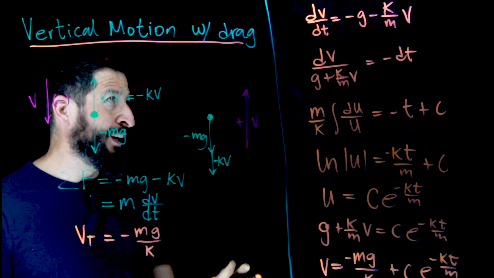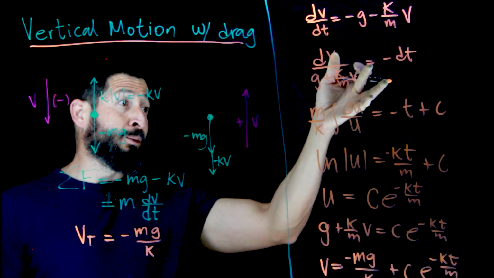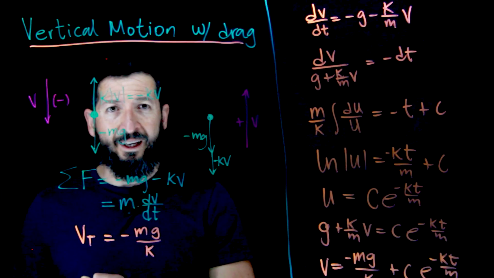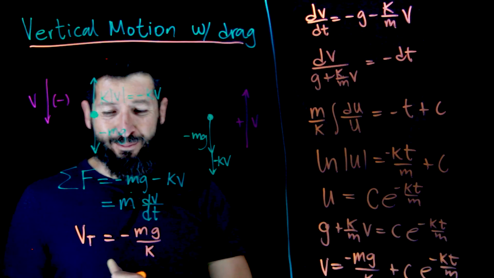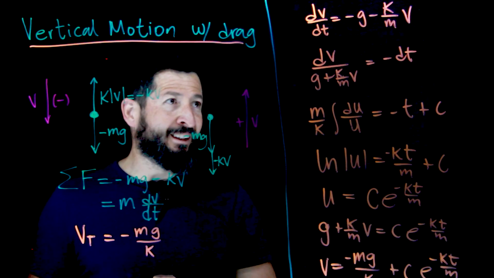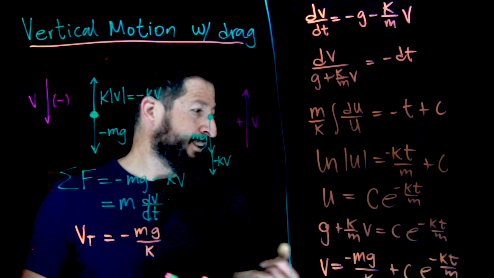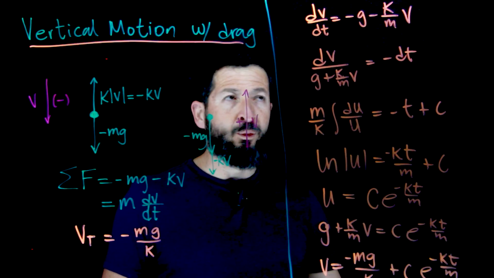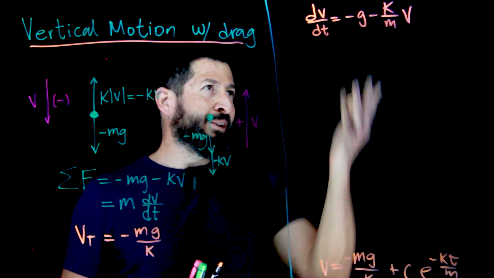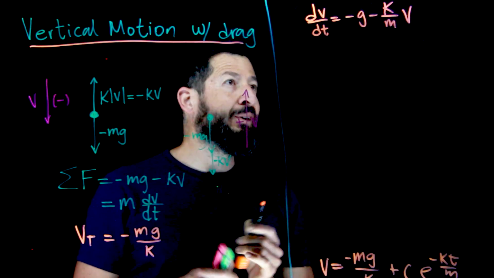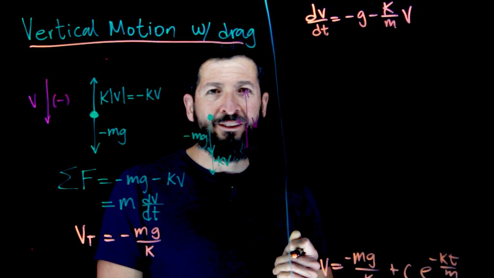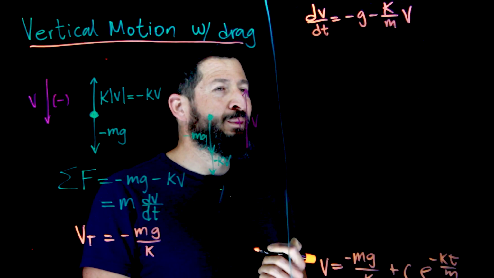Now, for the exam, I'll give you the numbers. I do want you to solve it, and do not just give me this formula and give me the terminal velocity. But let's go ahead and put numbers to this and see how it goes. So let me erase real quick, and then we'll be right back. All right, let's use this part because then we have the solution and the differential equation in view. Let's work in the international system. I see that you guys don't like the imperial system.